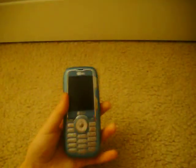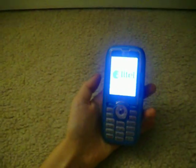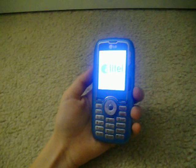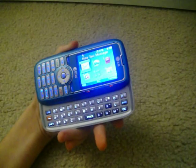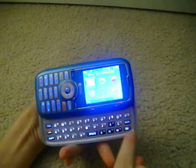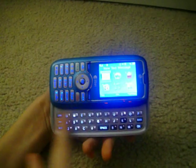You hold down the end button for a couple seconds so that it can boot up and turn on. And while it's booting up, I will show you that it is slideable and the keyboard lights up and it has a bunch of little apps. The OK button is accented. It has a spacebar and all the nice letters in keyboard style.